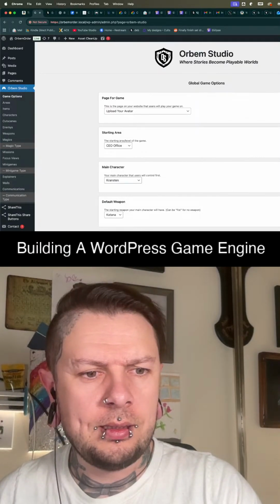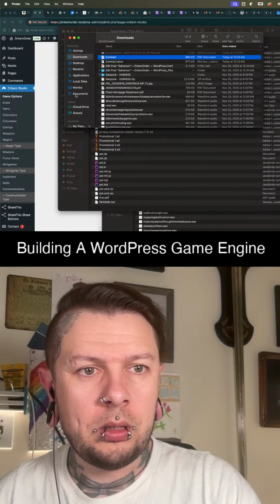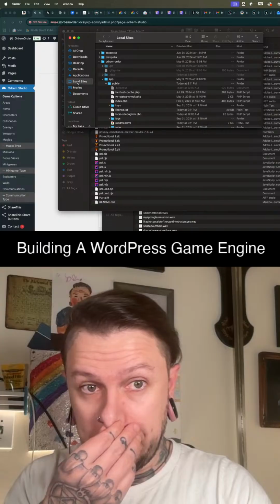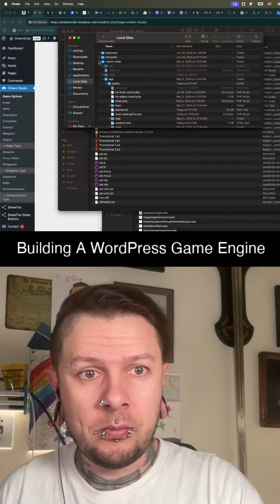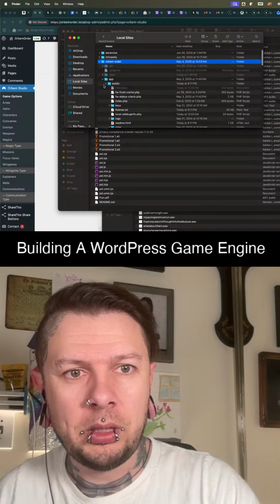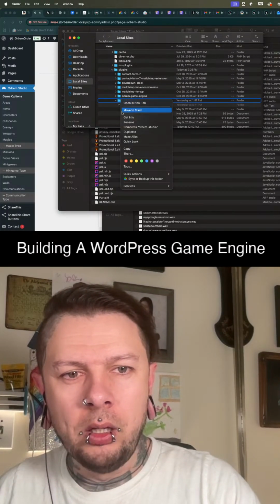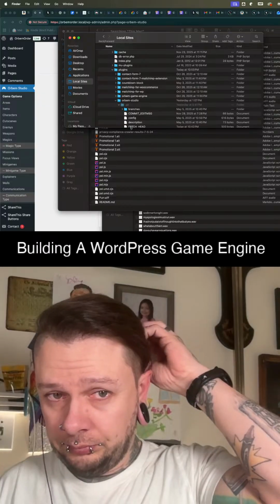And then let's zip up this plugin real quick so that we can test it out. Which we'll need the plugin here. Orbem Studio. Compress.